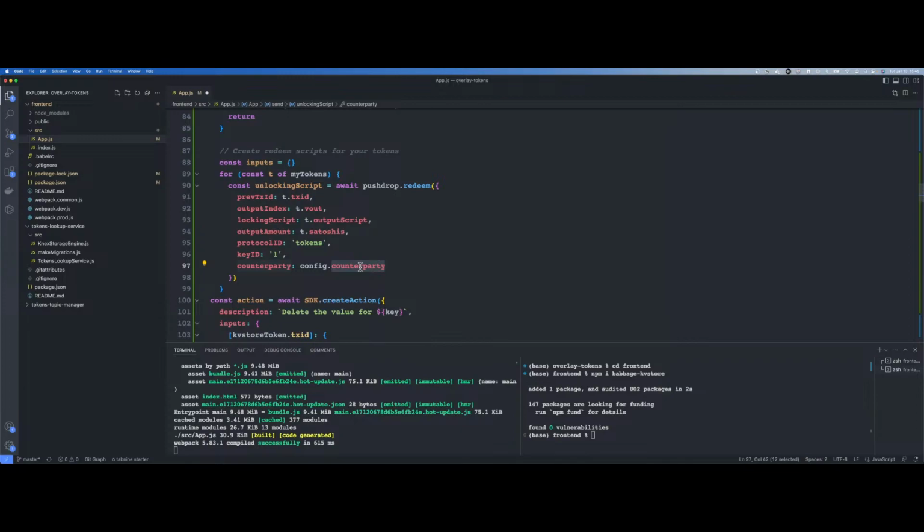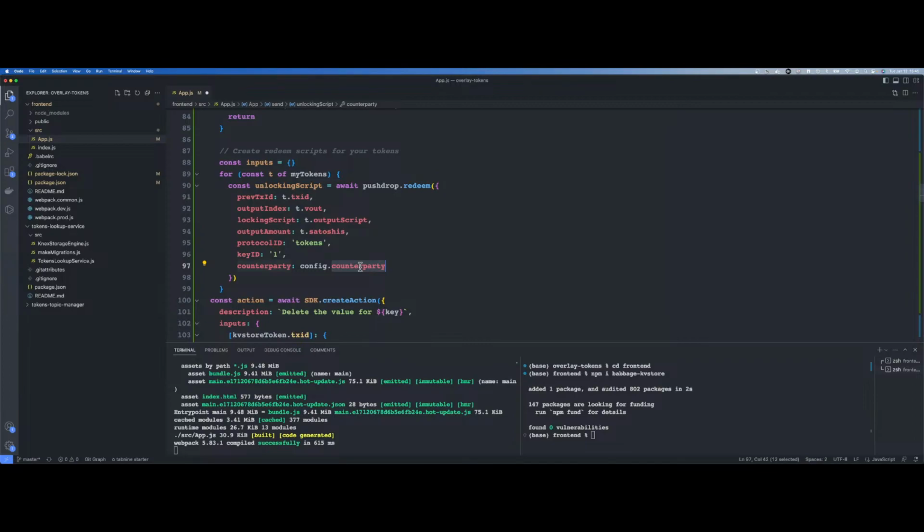Would there be a counterparty ever? When I redeem a token, was it created?